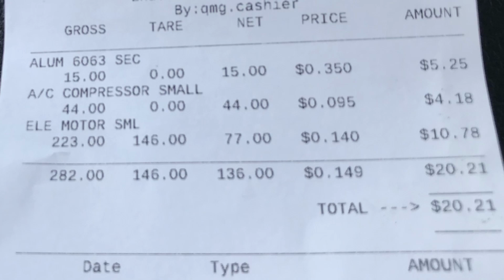And those ceiling fans that I have back there that I was gonna scrap out, they don't do breakage at this particular scrapyard. So I'm just hanging on to those, and I'm gonna take them to the other yard that takes it. But hey, we did $45.15 today. Yeah, $45.15, not too bad.